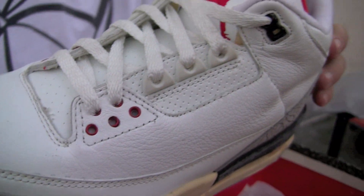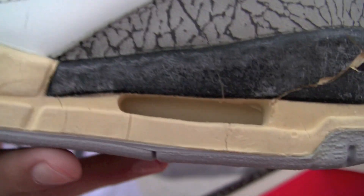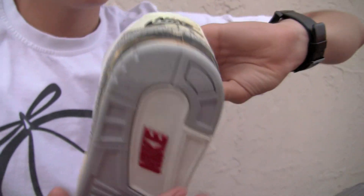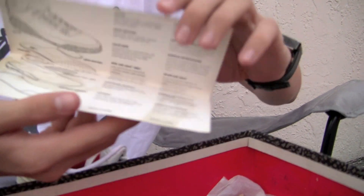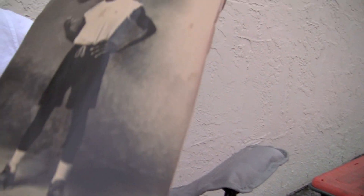The elephant print on there is just like butter — I don't even know what to say. It's really nice. Look at that tag — made in Taiwan. The outsole has Nike on it. These did retro in '94 with the Nike Air on the back, but you don't have that yellow-to-white fade on that tab. It also comes with a card — we have the original one from when the White Cement released. There's a picture of Mars Blackman and Michael Jordan: Mike's wearing the Black Cement and Mars is wearing the White Cement.